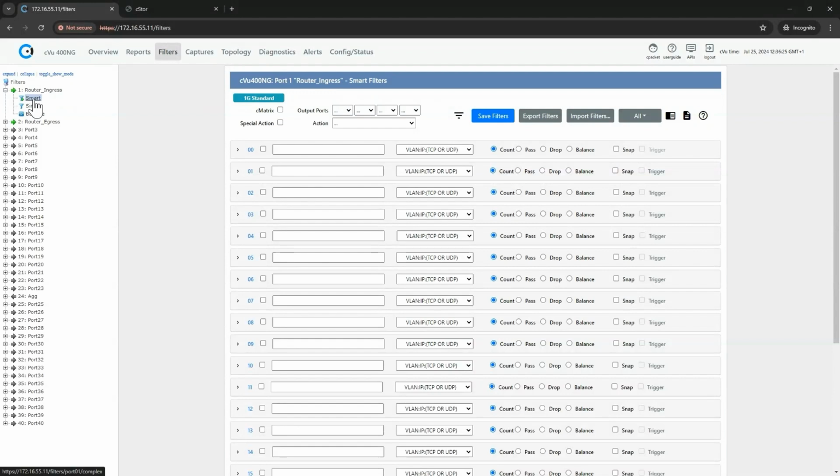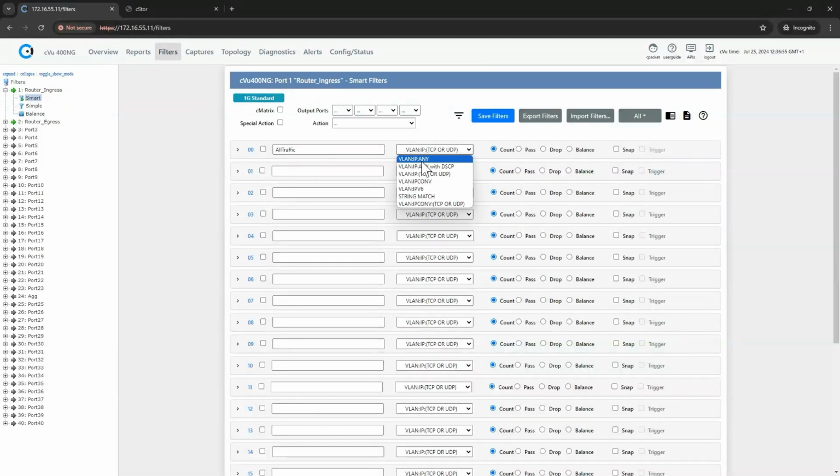A smart filter goes right down onto that port and programs the ASIC on each of the individual ports with up to a certain number of rules that we can configure and set a specific filter to act upon. I'm going to configure rule number 0 here, and I'm going to say I just want to see all traffic. Any traffic that comes in on that port, I want to look at.